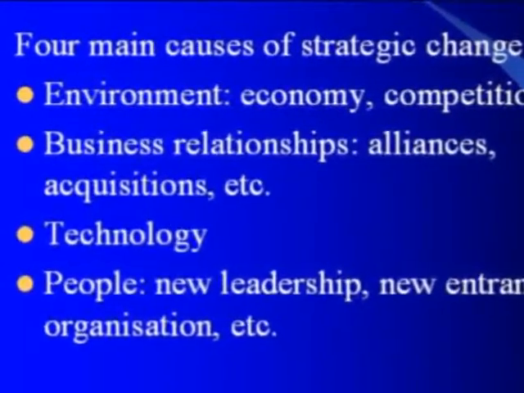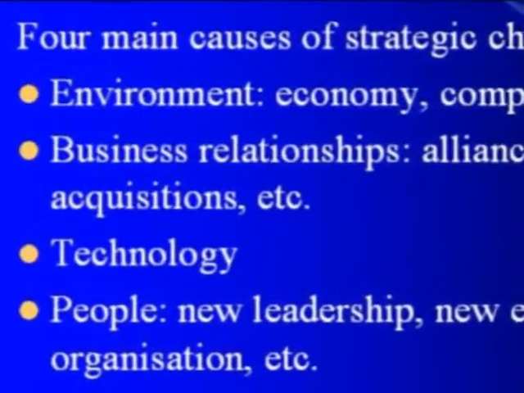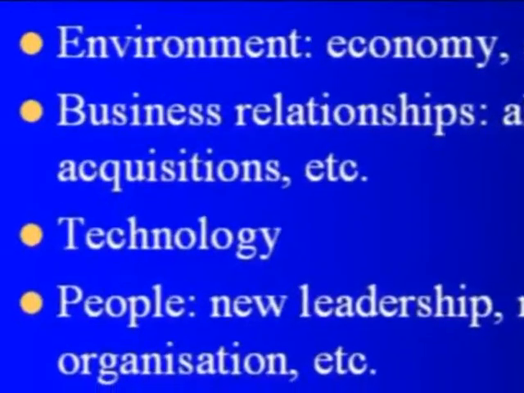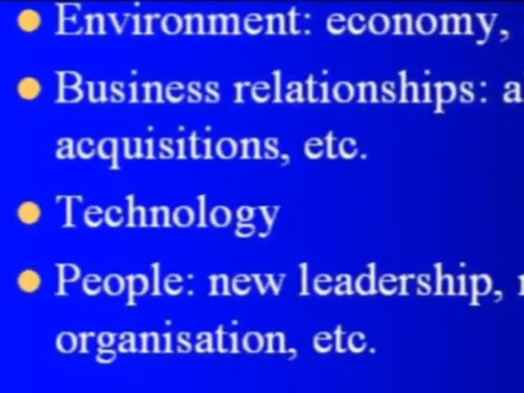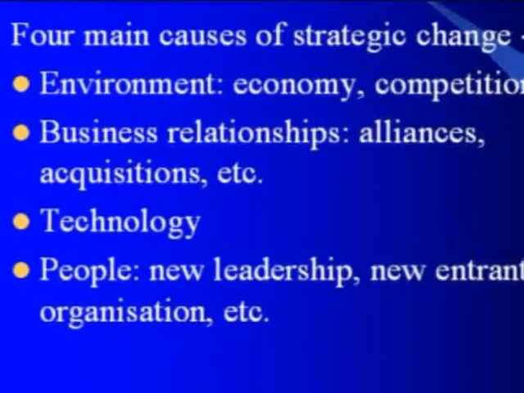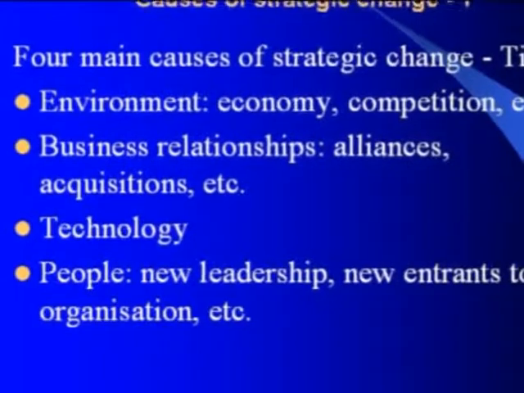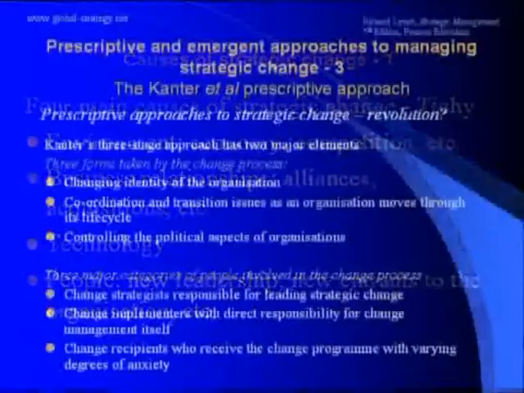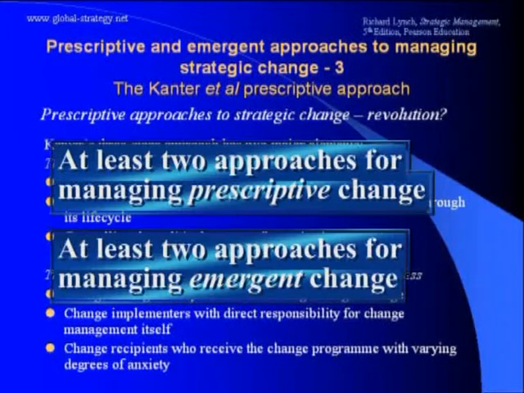What causes strategic change? There are four main areas: changes in the outside environment, changes in business relationships, technology, and new entrants to the organization, especially a new leader. In managing prescriptive change, there are at least two approaches, and there are another two approaches in the chapter for managing emergent change. Let's deal first with prescriptive change.